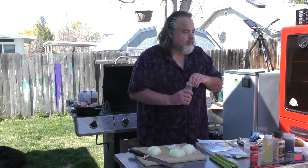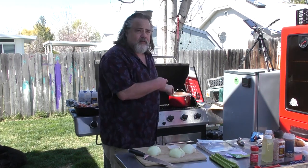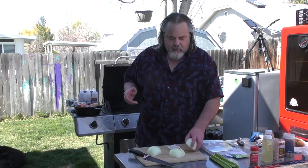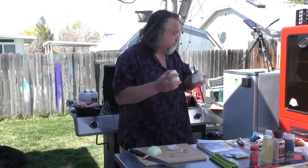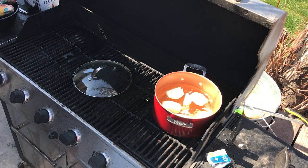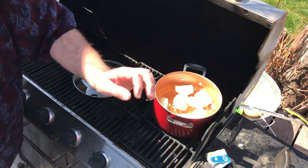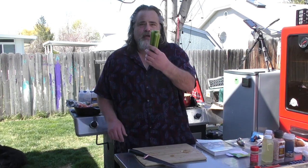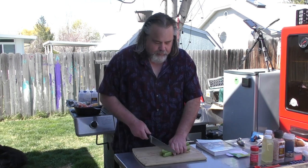So this is a real easy recipe, guys. I've got 2 quarts of water over here cooking on old gassy. So the first thing in it, it calls for an onion and a half to be quartered. So that's exactly what I'm gonna do. And I'm just gonna chuck it here into the water. I'm gonna have to take a look at the recipe. I do know that it calls for 3 celery ribs cut up.